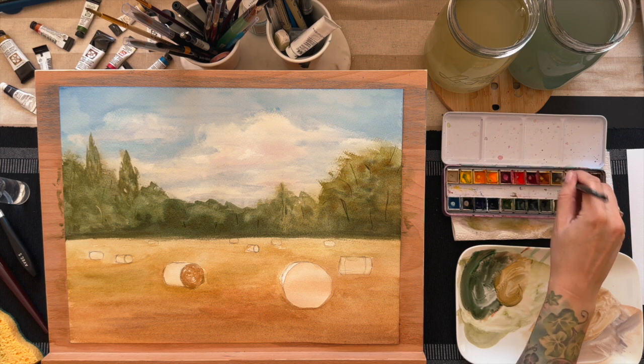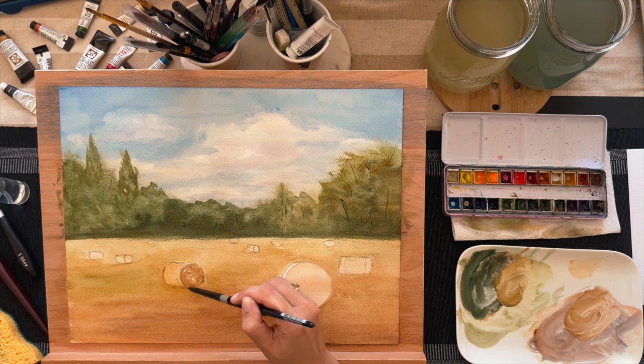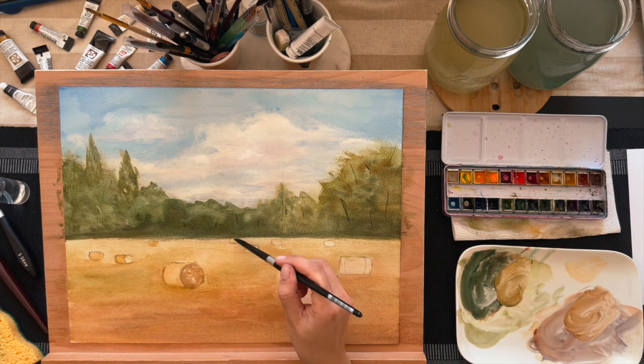Now I'm painting hay bales, and again I'm taking yellow ochre, a little bit of burnt sienna, and I think right now I'm filling them in with Verona gold ochre. That's the lightest earthy yellow color that I have on my palette. The sides of these hay bales are a little bit darker, so I use burnt sienna and burnt umber, and I also add neutral tint.